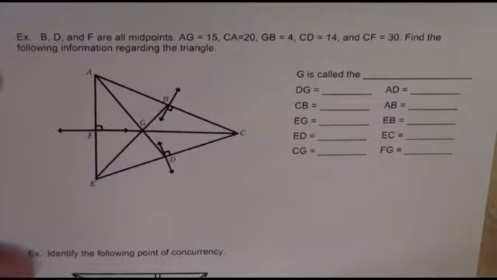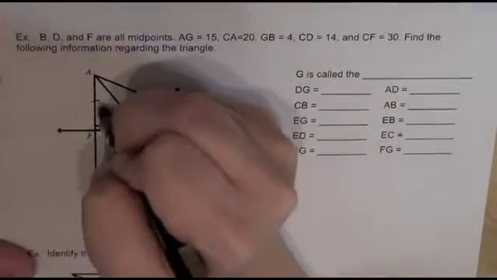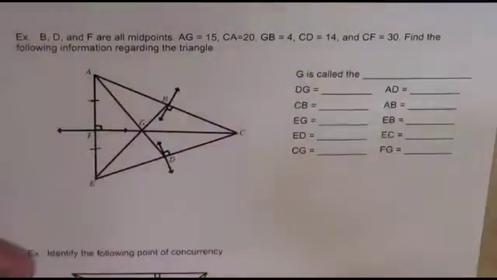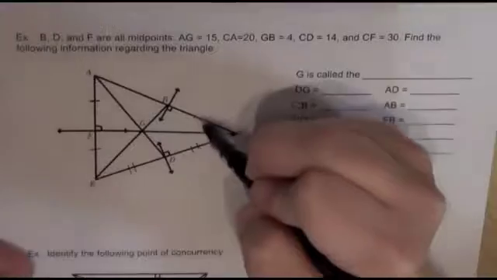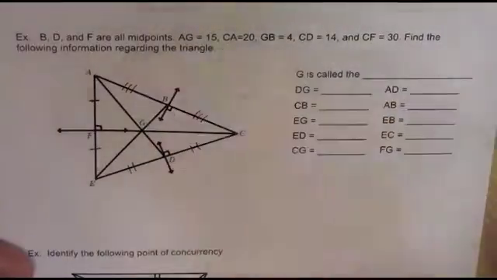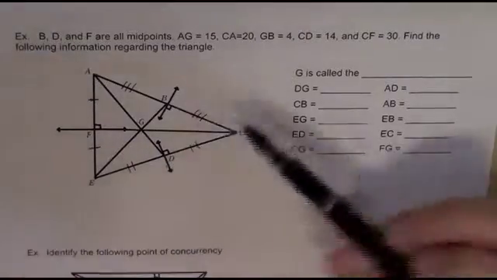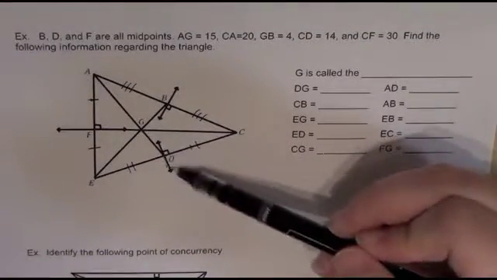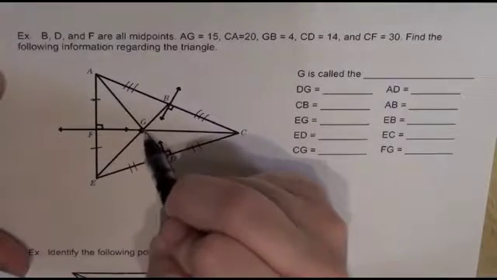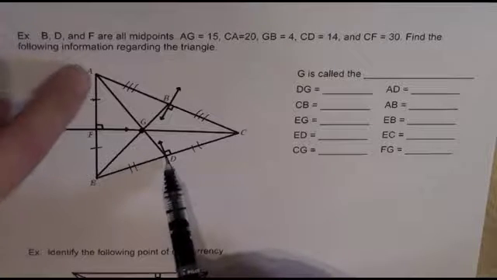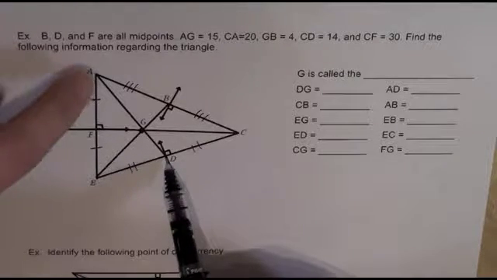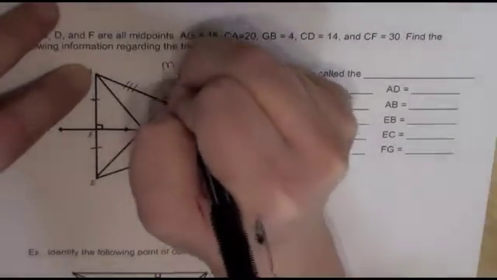So this one's a little more complicated because we have midpoints again, which means, let's see here, AF is congruent to EF, ED is congruent to DC, CB is congruent to AB, which makes some of our lengths fairly easy, but notice the perpendicular lines are not the lines that are crossing. Point G is created by the lines that go from the midpoint to the vertex. Midpoint to vertex. That's very important.